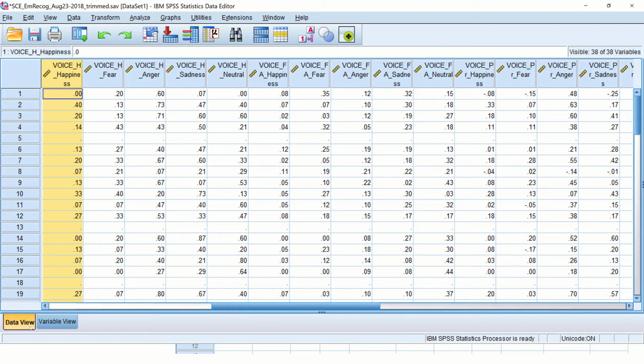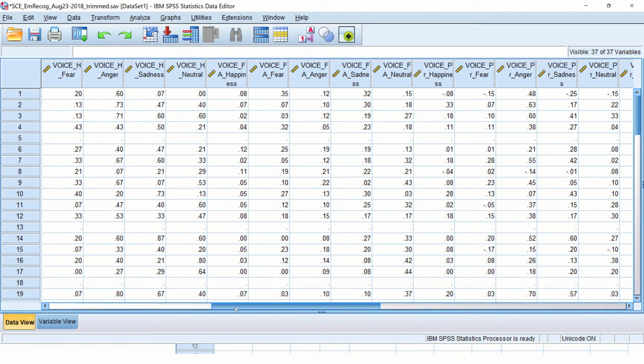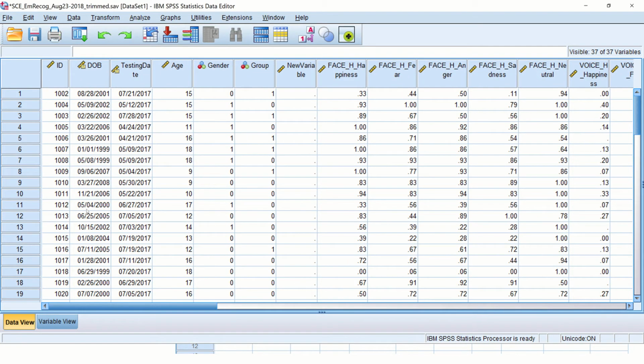Okay, good so far? All good? The other way you can move data: you can manually move just one person or one variable if you want to, but you can also sort by a certain variable. I didn't walk you through these very well, but for group, for example, 0 is control and 1 is epilepsy. So if I wanted to see all of my control group in one section, sorted differently, again, this is really just for visual purposes and organization.